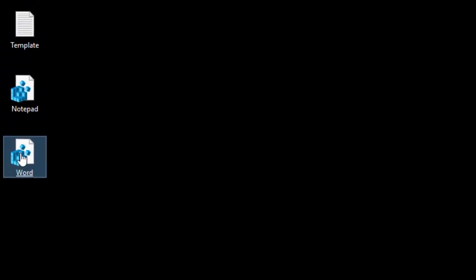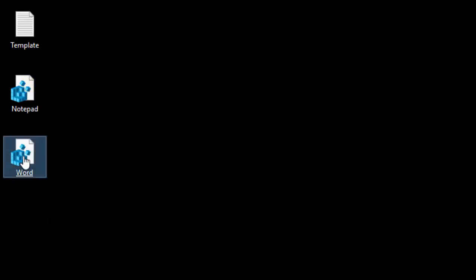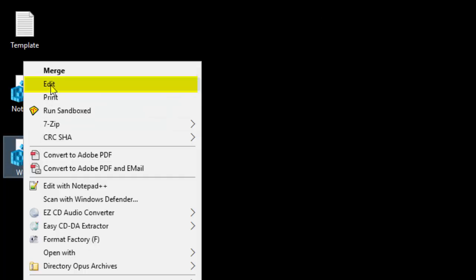Then we minimize the Windows Registry Editor. Now, if you're adding Access to the submenu, there's not a lot of editing you need to do inside of your template. So what we're going to do is right-click the template and go to Edit. So what I did was right-click and scroll up to Edit and then left-click.